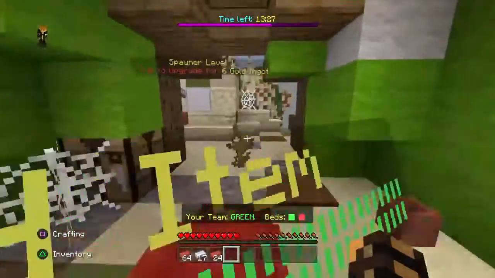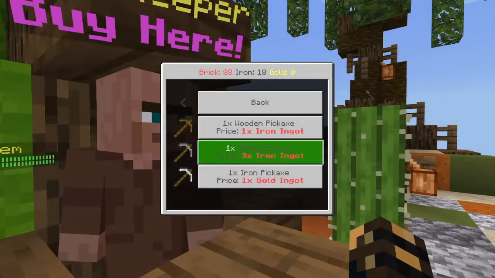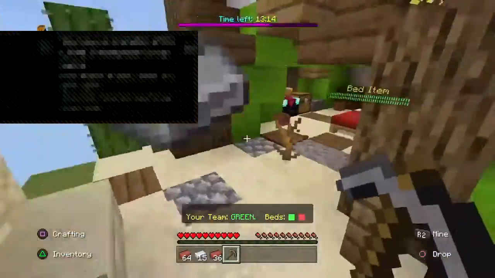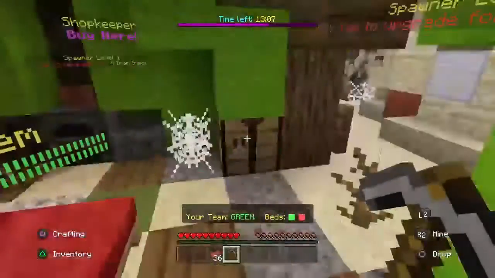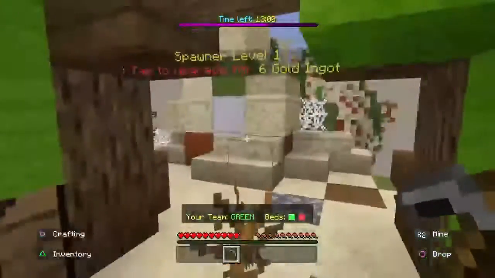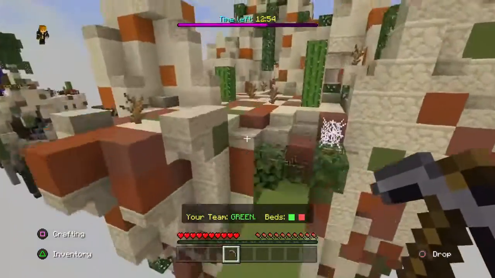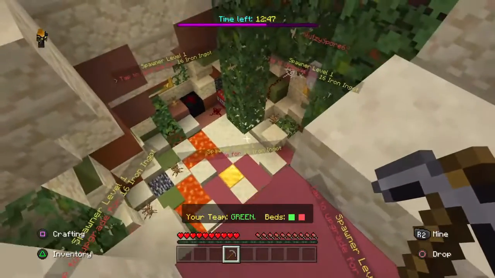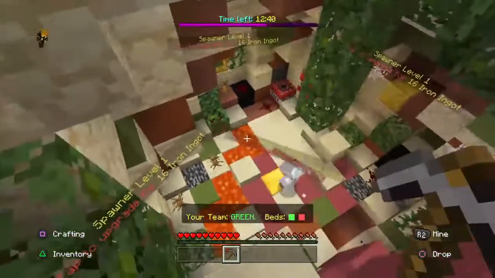Obviously, I'm not a match for them at all right now. Let's get that pick. 3 iron. Got all of this. I'm not getting any sets of armor. Just wasting right now at this point. Let's do this. Alright, so he's still down there breaking blocks. Come on, man. Let me just get some of those blocks down there. All I need is some gold, man.